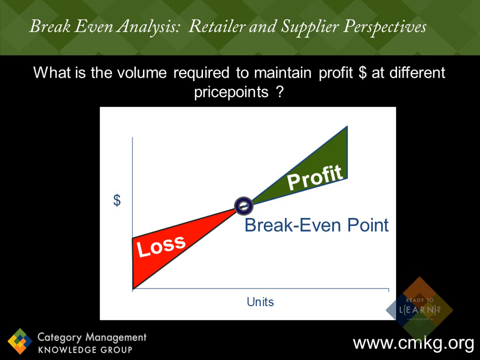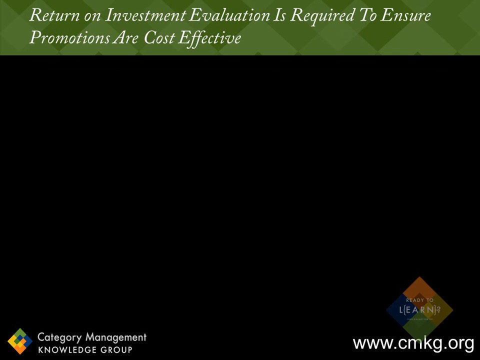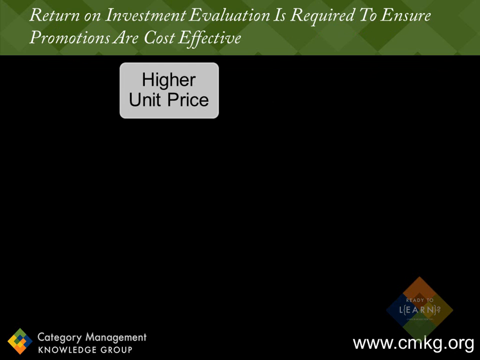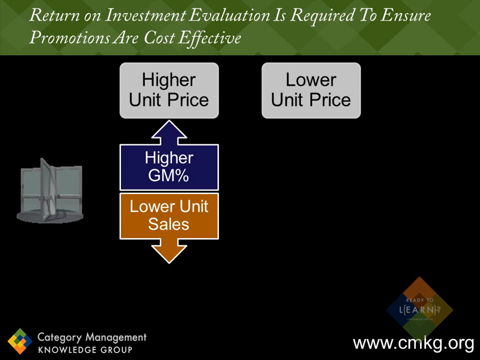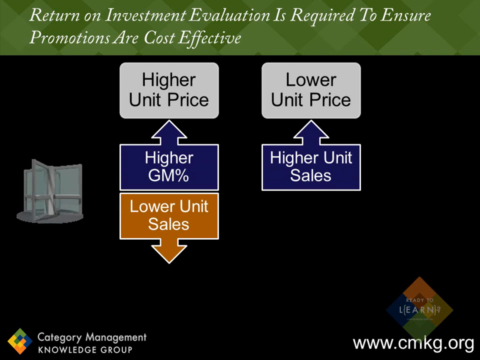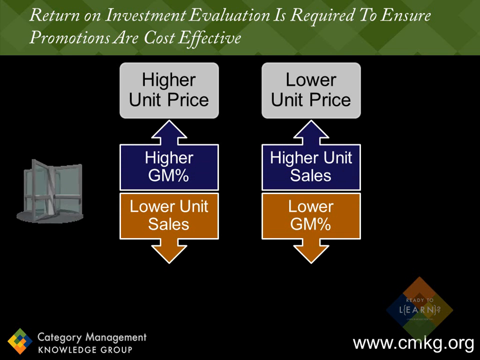Until you perform a profitability or return on investment evaluation, you can't be sure that the promotions that you set up with a retailer will be the most cost effective. Higher prices usually result in higher gross margin percentages and lower unit sales. Too high of prices reduce store traffic, and it tells consumers that a retailer may be out of the pricing game. Lower unit prices will usually result in higher unit sales and lower gross margin percentages.